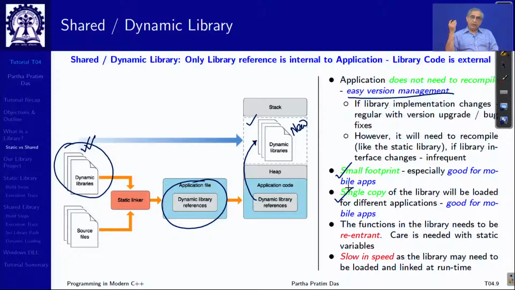It may be a little slow because here you are not going in directly to invoke the library function, but you have to go through this reference. You will first go to the reference, find where that actual binary code is. So, one step. So, it may be a little slower, but in many cases overall it becomes much faster because much less code loading in the memory is needed.